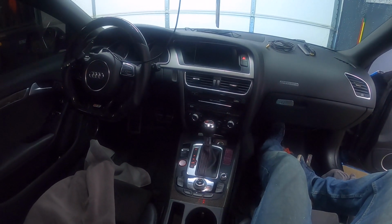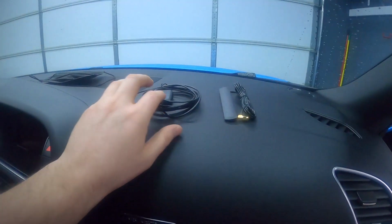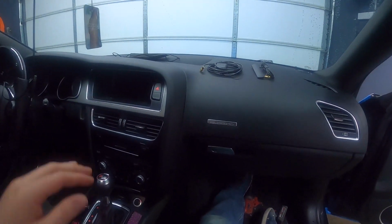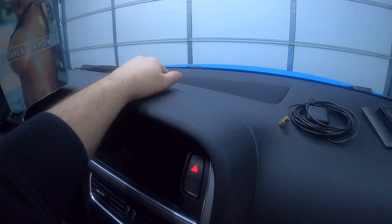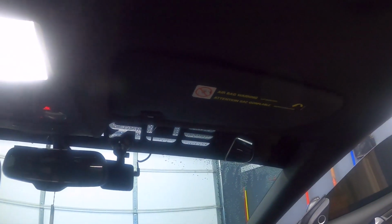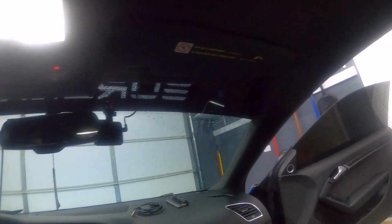So we're going to get started. The first thing that I'm going to do is install the antennas. We've got the GPS antenna and the Wi-Fi LTE antenna. Usually people will tend to install them right up here in the dash somewhere. They do recommend that you put them up in the liner on the roof. So that's what I'm going to do. I'm going to do the recommended way. So we're going to start with those.